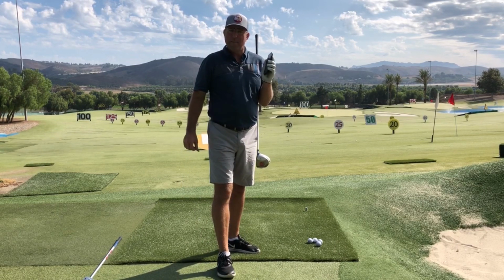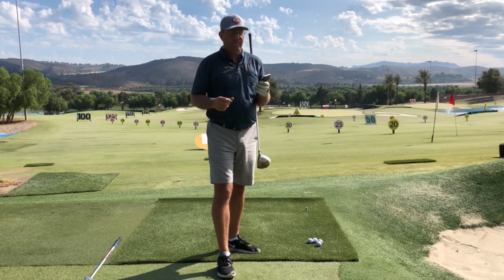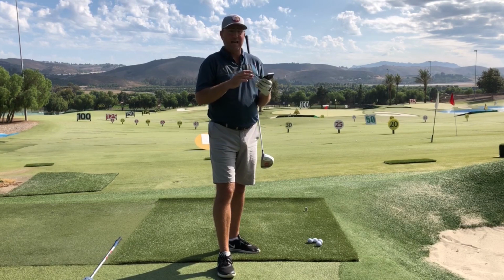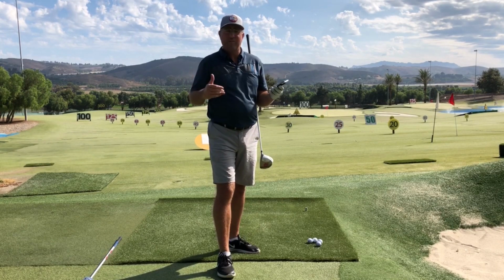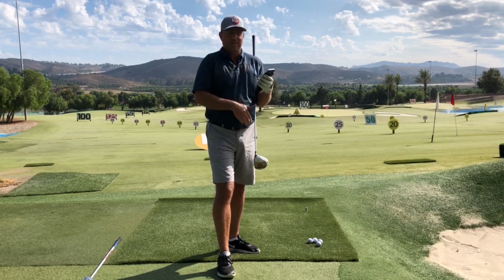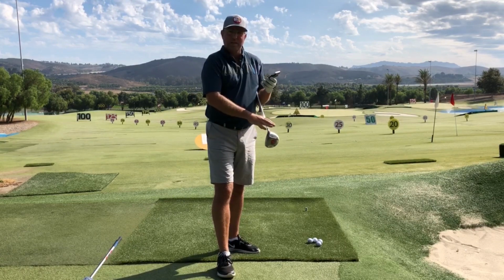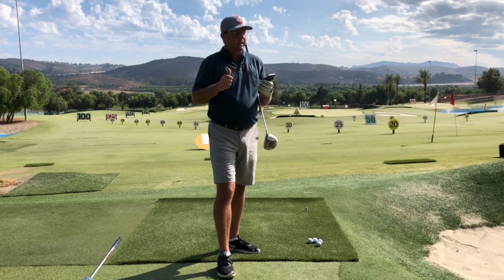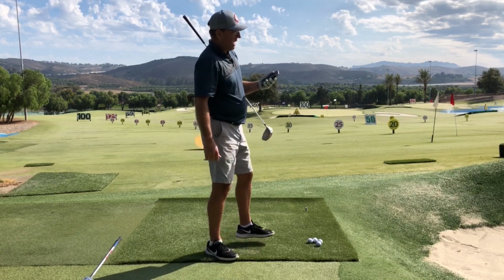Optimal landing angle of about 33 degrees, which I love. That one went 275 carry at only 107 miles an hour, I wish. And I hit up on the ball about 3 degrees. So let's see, launch angle was 11.5. So I'm pretty darn close here. Spin is under 2,000. So that is an absolute dream swing with this driver, this 8-degree. I wasn't sure if this was going to hold up or not, but I really stepped on it and got all my numbers right in line, everything I needed to be efficient.